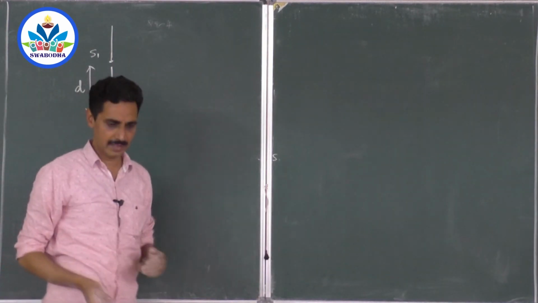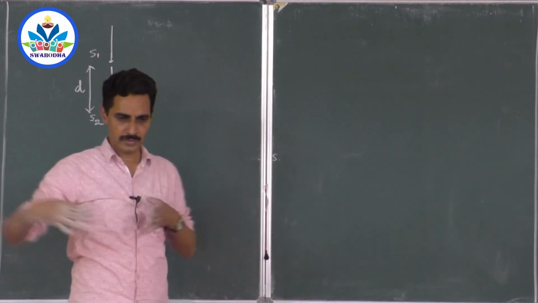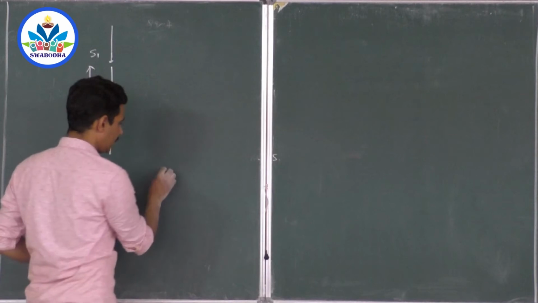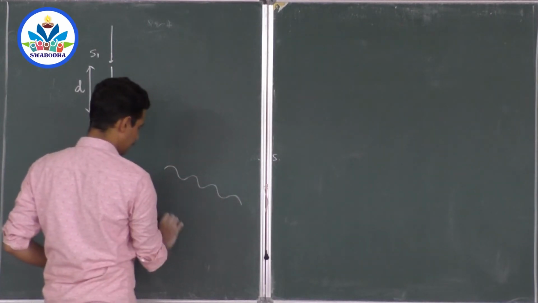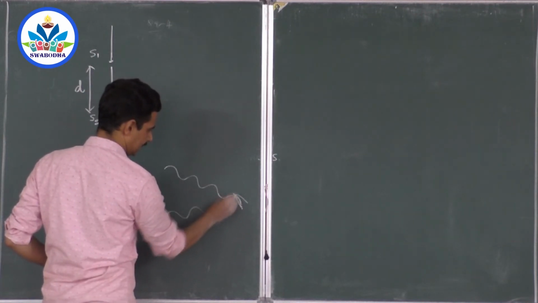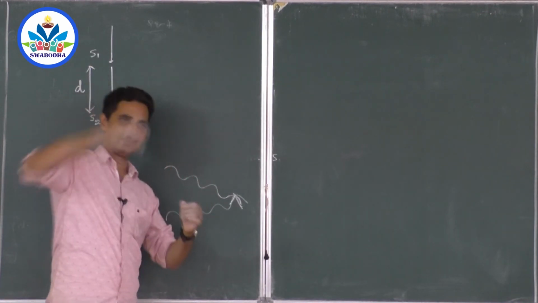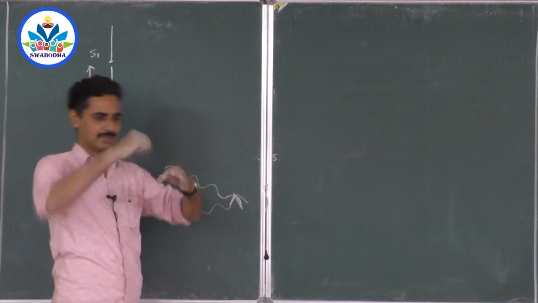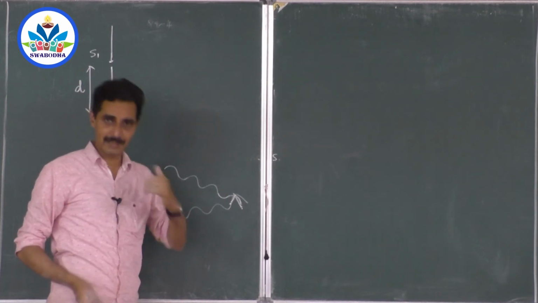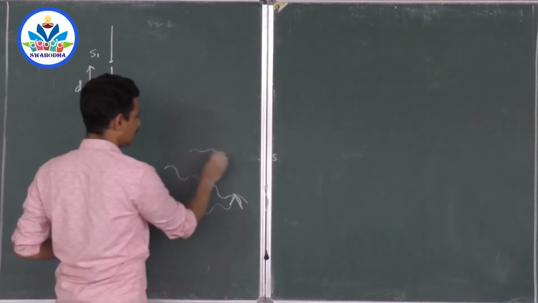And remember, in the previous class, the PPT class, I was discussing one point. When 2 waves superpose, they should not meet at larger angles. That is a problem. Suppose one light wave meets the crest of another light wave like this. The displacement of this is like this, the displacement of this is like this. How can they add unless they are in the same direction? If the displacement of one wave is like this and another is like this, they don't add up. For the superposition to happen clearly, the angle at which the 2 waves go must be very small. They must be almost parallel to each other like this.